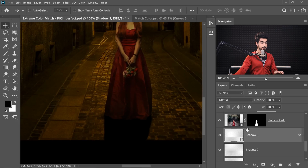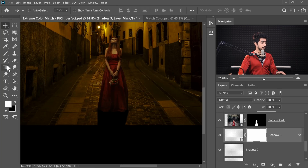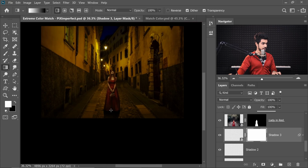Just a little gradient. So with Shadow 3 selected, click on the mask right there. And the gradient should start from where the subject is standing. So with the gradient tool selected from white to black, let's start from right here and end right there. How does it look? Not very realistic. Let's end right here. That would be realistic.